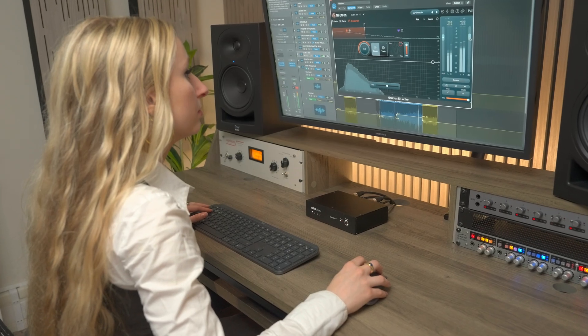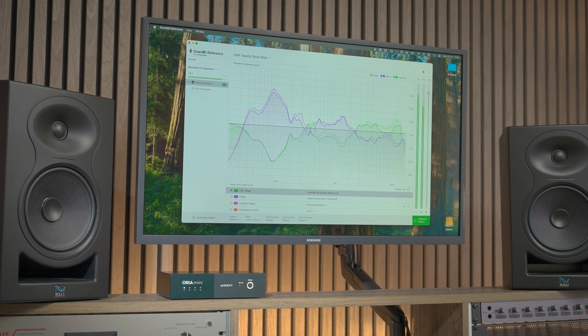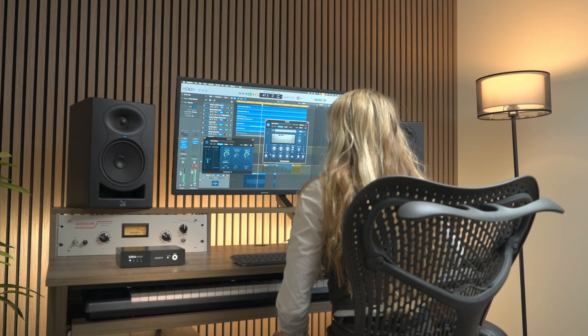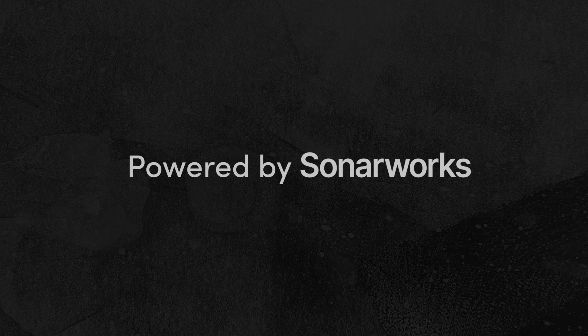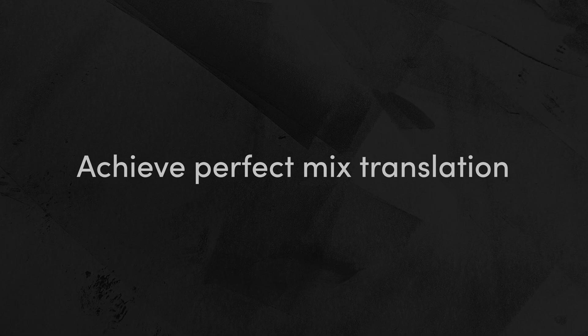Taking your studio from a guess-and-check system to a reliable professional monitoring environment. Aurea Mini has been designed to help you unlock your best mixes. The Aurea Mini complete bundle includes everything you need to measure and calibrate your room, including the Aurea Mini hardware, a Sound ID Reference software license, and a Sound ID Reference measurement mic from Sonarworks. Hear your audio exactly as it's meant to be, free from room colorations, so you can make crucial mix decisions with absolute certainty. Measure and calibrate your room with Sound ID Reference, the industry-leading calibration tool from Sonarworks, and run your Sonarworks calibration profiles directly from Aurea Mini's hardware.